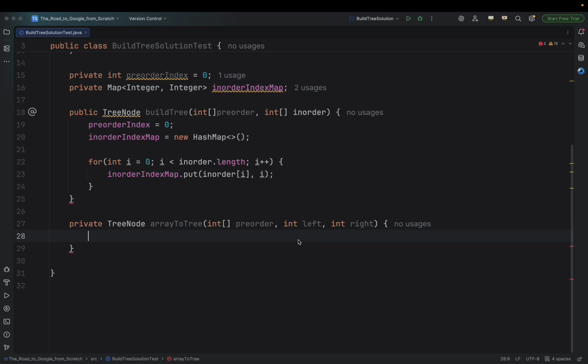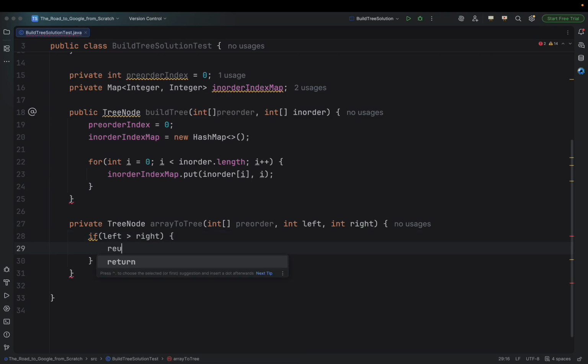Why? Because if left will become greater than right, it means that I already traversed all the elements and I can stop the recursion because I don't have any elements to process. So let's do that. Let's put here left is greater than right, and let's return null.